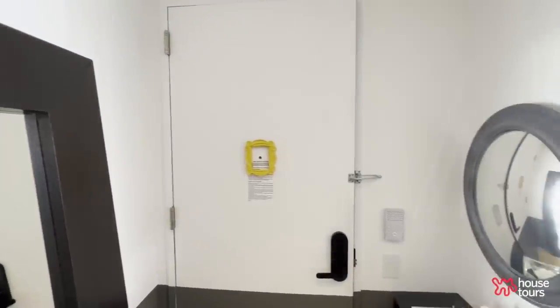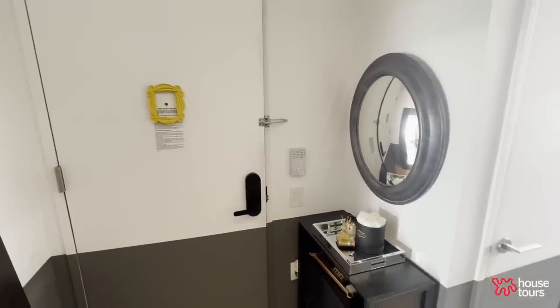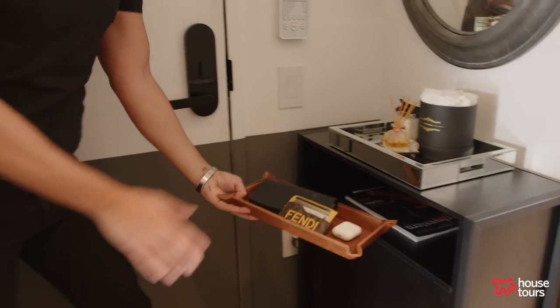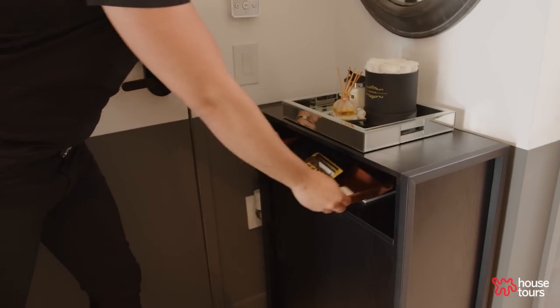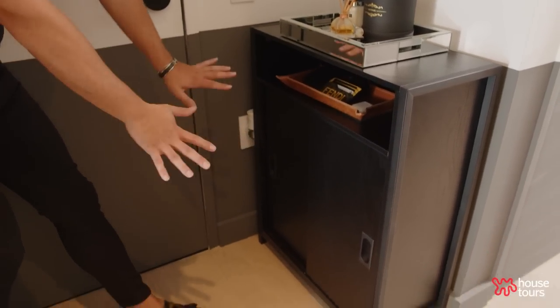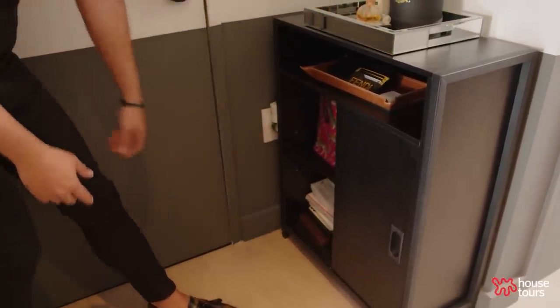This little entry nook over here is just a place for extra storage. I keep a little tray for my wallet, sunglasses, and AirPods, and what used to be filled with COVID tests I've also used for leftover electronics, gift bags, and wrapping paper — things that really don't have a home in the rest of the apartment.